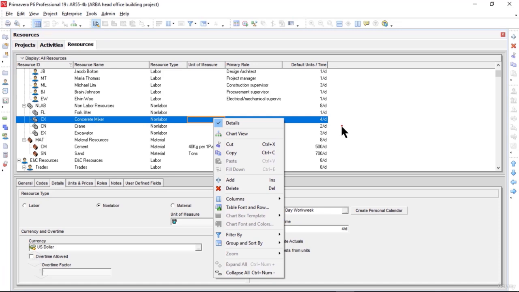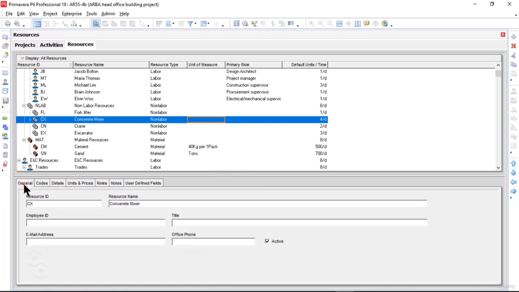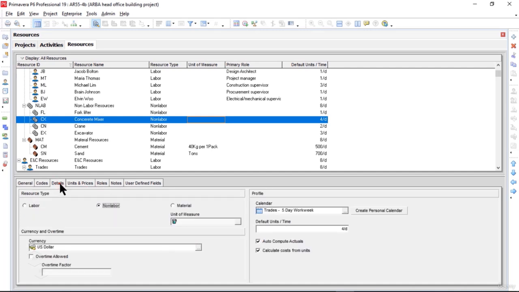And once a resource is added, we can modify the details in the tabs down below in the resources detail form here. We can modify the resources ID, resources name as needed. Important to remember here that in the details tab, we can always modify the calendar if needed.